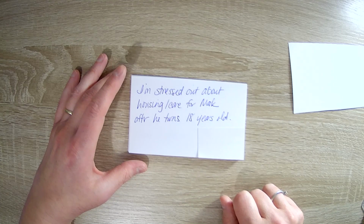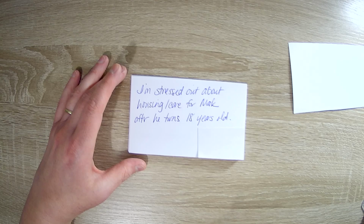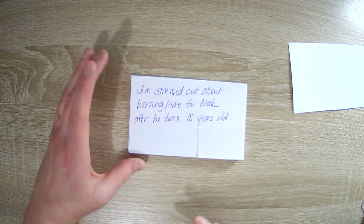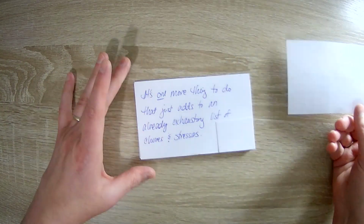So yeah, I'm thinking, okay, if we don't put him somewhere else, I'm going to have to take that on. And after 18, I'm going to have to start doing his taxes. I already shave him. I already take care of a lot of his other personal needs. Do I really want to open and manage a bank account for him? Do I? Oh boy, I'm getting worked up here. So that's where I was going with this one.